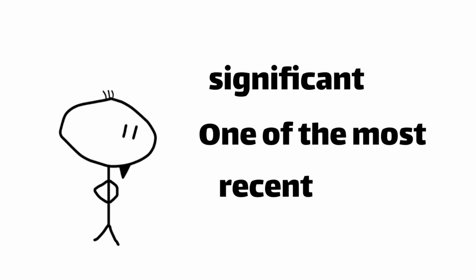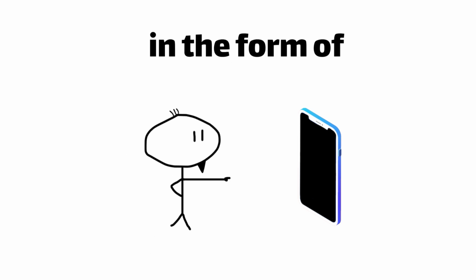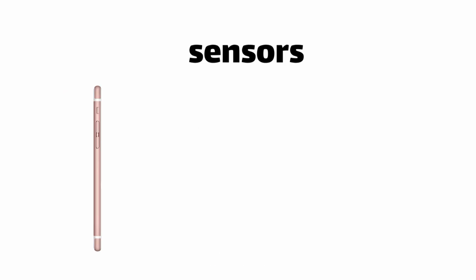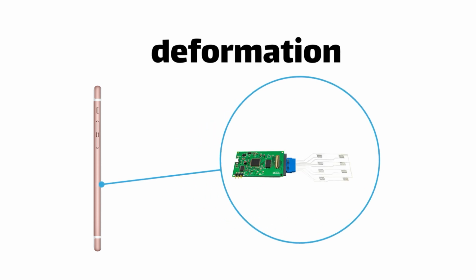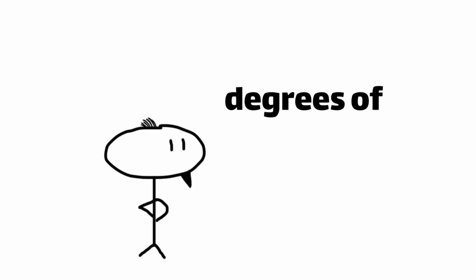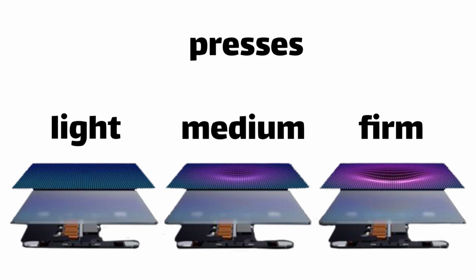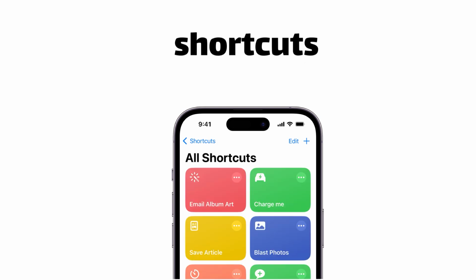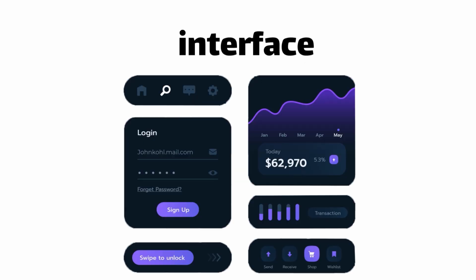One of the most significant recent advancements in touch technology comes from Apple in the form of 3D Touch, first introduced in 2015's iPhone 6S. This innovative system employs capacitive sensors combined with a microscopic deformation ink layer underneath the display stack. By introducing new firmware to sense varying degrees of pressure across this deformation layer, 3D Touch enables all sorts of nuanced gestures based on light, medium, and firm presses. Things like peek and pop previews, pressure-sensitive drawing, quick app switching shortcuts, and more intuitive ways to interact with the user interface. But consumer tech companies aren't stopping there.